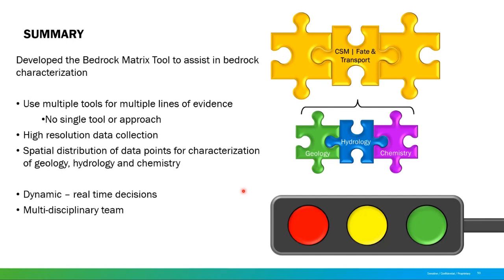And you need a multidisciplinary team. We have geologists, we have hydrogeologists, we have geochemists, we have engineers. All of those are contributors because we're thinking beyond just this one location. We're thinking of the entire strategy, like site closure strategy. We need to characterize the site so we can remediate this site, so we can close the site.